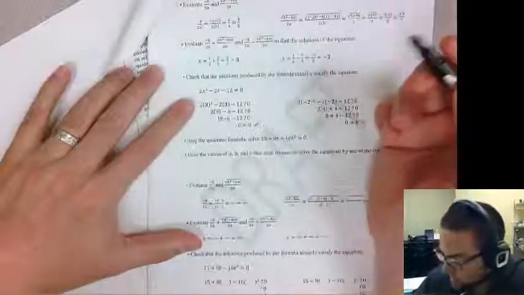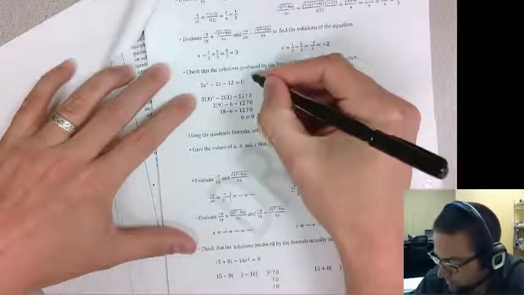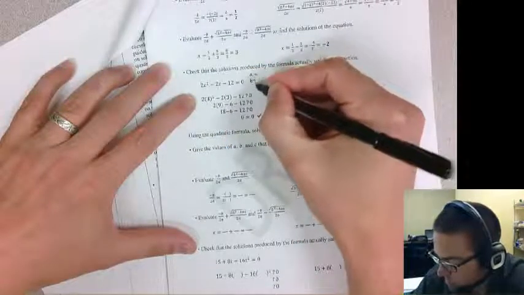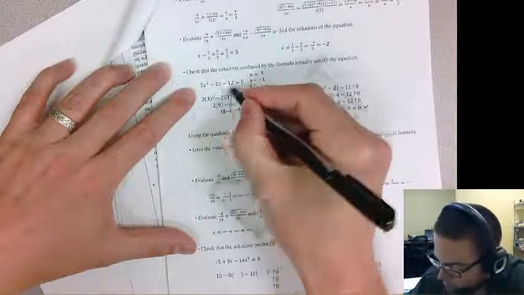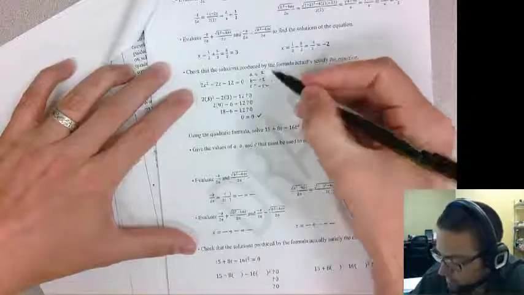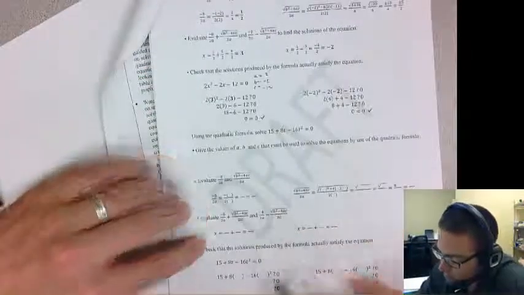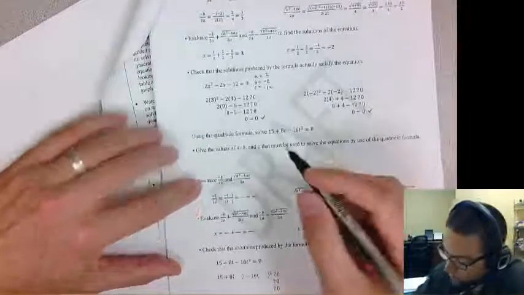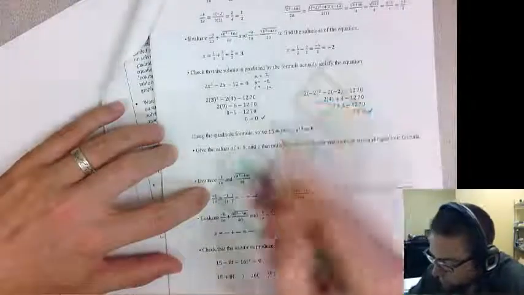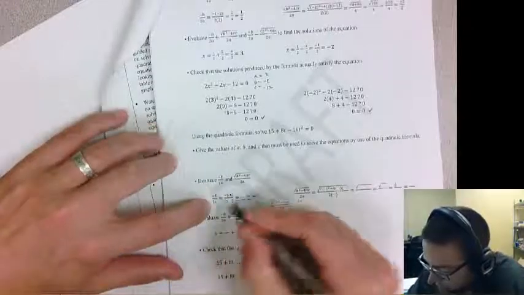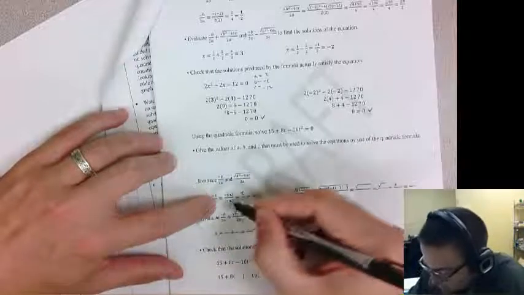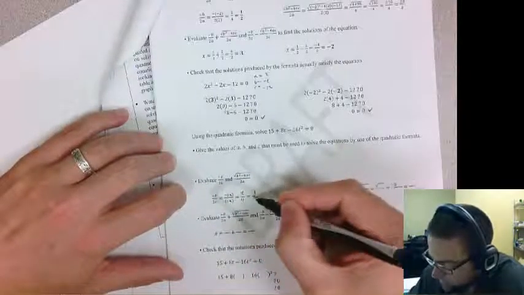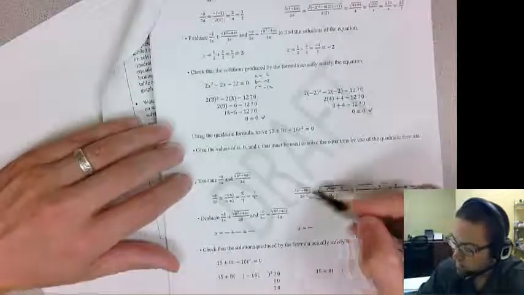So the way that I usually like to do it is actually write down what is my a, what is my b, what is my c. So a here is 2, negative 2, negative 12, and then you're going to plug those into the quadratic formula down here. So wherever you see a b, you're going to put negative 2. So negative, negative 2, 2a is 2, so negative, negative 2 is positive 2, 2 times 2 is 4, so this is 1/2, and you can do that all there.